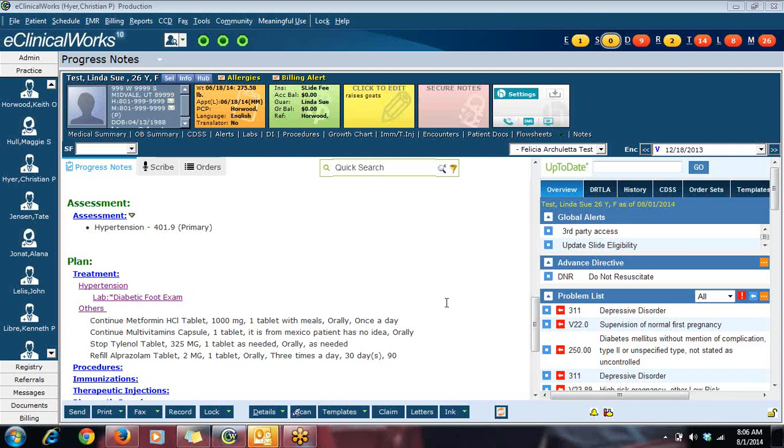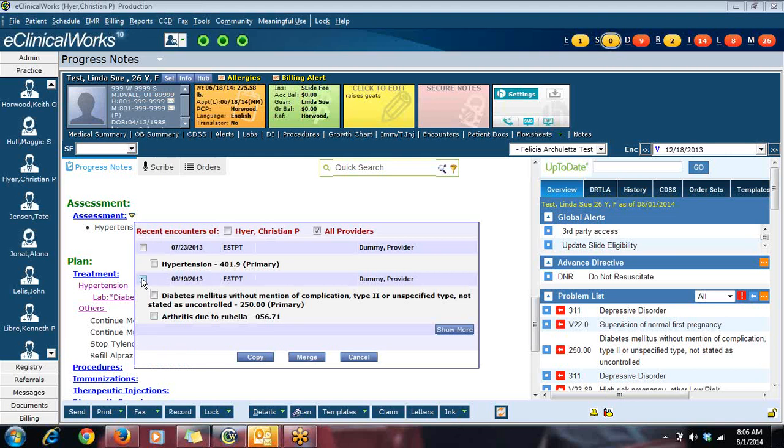Let me show you something. You can pull in a lot of stuff, I think, by pulling in an old assessment with a caret. I'm not sure how I do it. I'm scared to try anymore because it's so hard to undo. Let's see if this patient has a bunch of stuff in here.